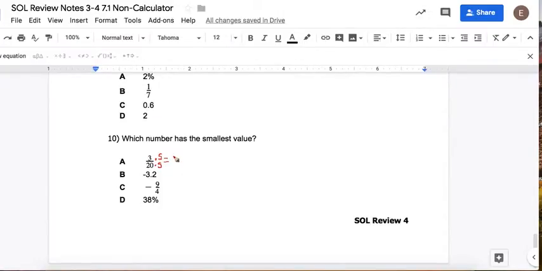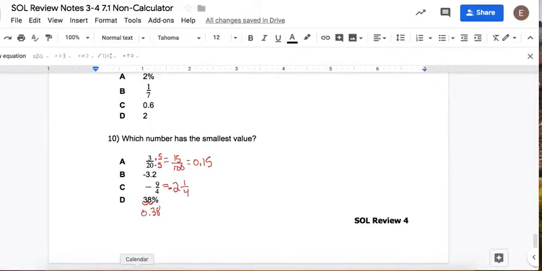So 3 times 5 is 15. 20 times 5 is 100. So I know that that's 15 hundredths, or 15%. This is a decimal. Now this one is not a decimal, so it's -9/4. It's an improper fraction. So I can see how many times the bottom goes into the top. 4 goes into 9 2 times, with 1 left over, and the denominator is 4s. And don't forget to put the negative back in front, so -2 1/4. And then this one, 2 to the left, is 0.38.